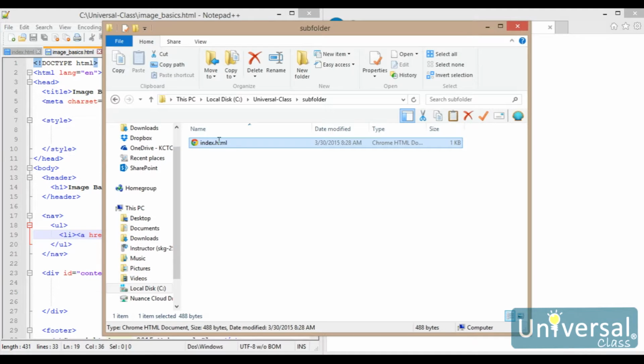Remember, the index.html file is what is called a default document, which means that if I don't specify what document should be displayed, this is the document that the browser will present. It's usually index.html, index.htm, default.html, default.aspx. It really just depends on what programming language you're using and the web server, but you can specify whatever document you want. But index.html is typically our default document.